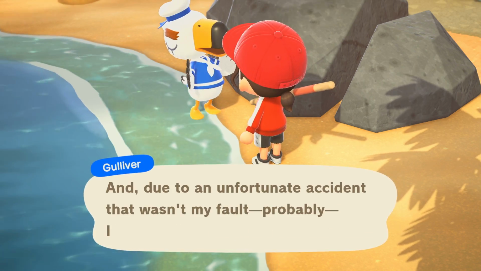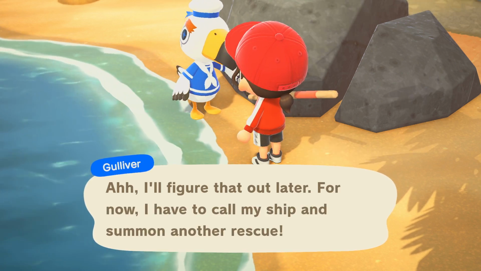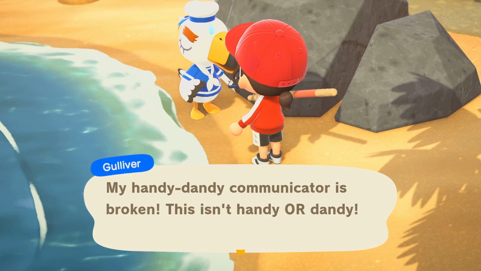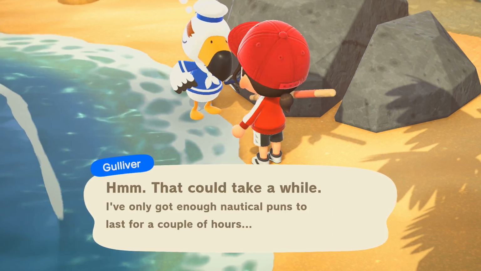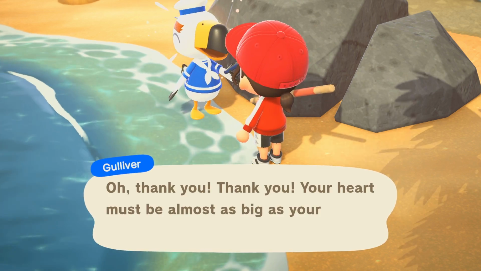Well, they won't be, flirty siren. Of course, call another ship. And we'll deal with that in a bit. Can we find all of your communicator parts in 2 minutes?